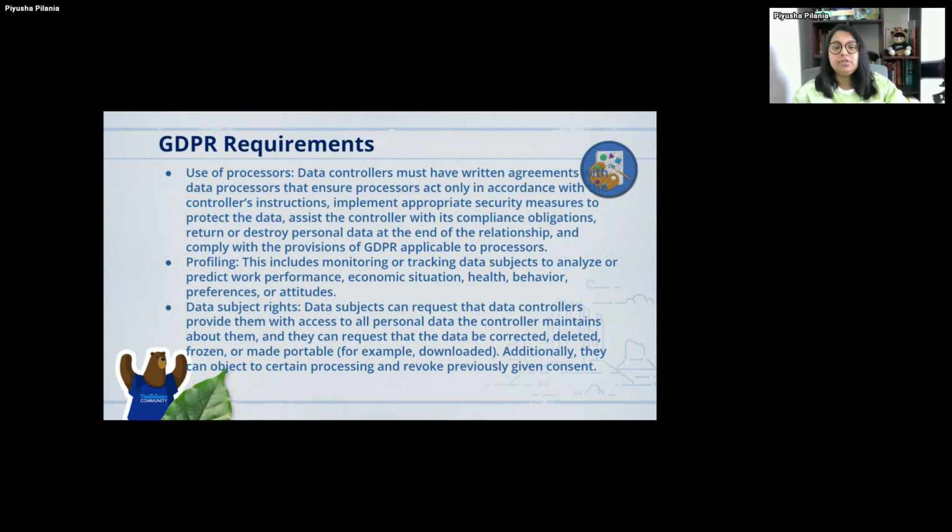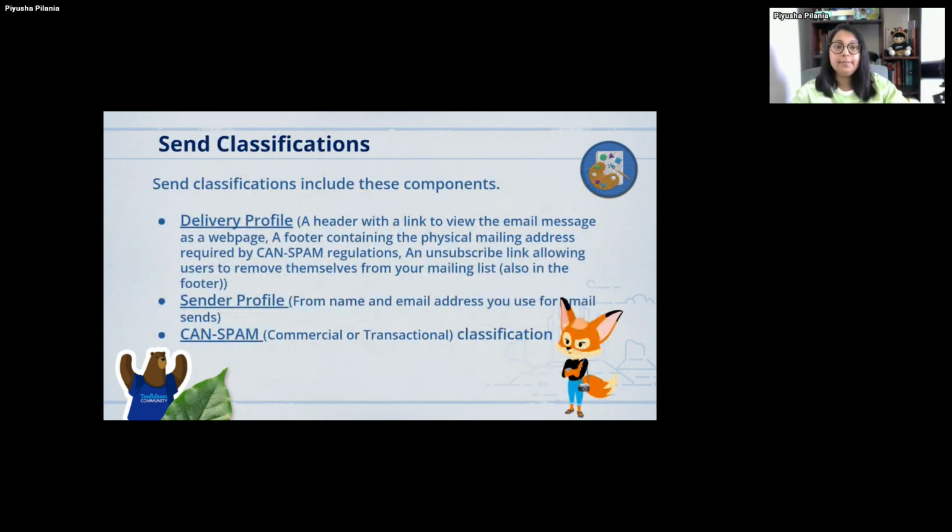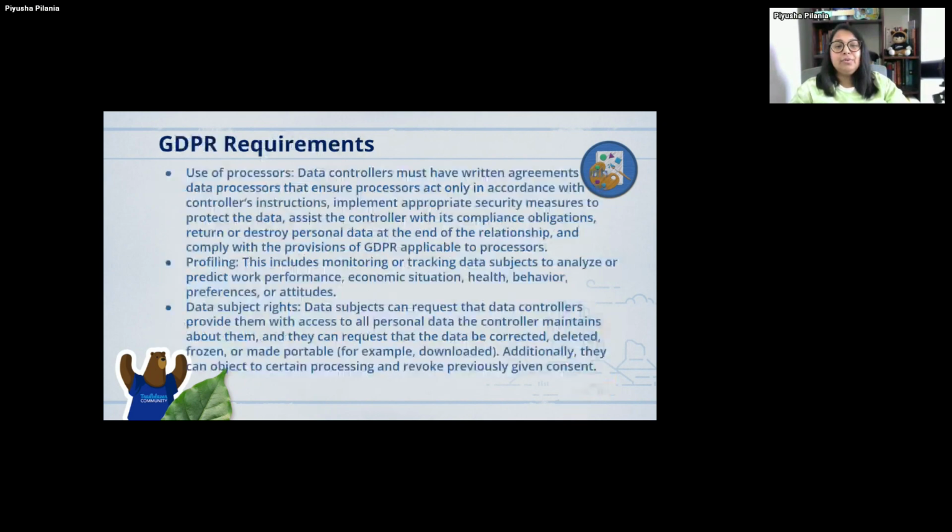They can request them to delete the data. They can also revoke the consent, and they can ask where they're storing the data and so on and so forth. So there are a lot of rights related to data subjects, that is, your customers who have signed up for your emails. These are mostly the requirements.